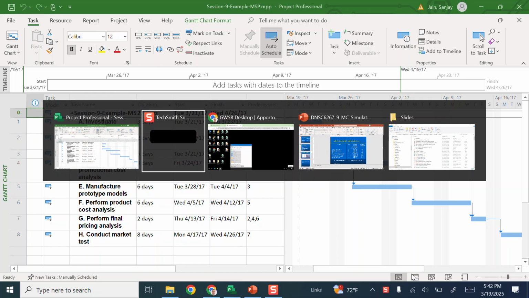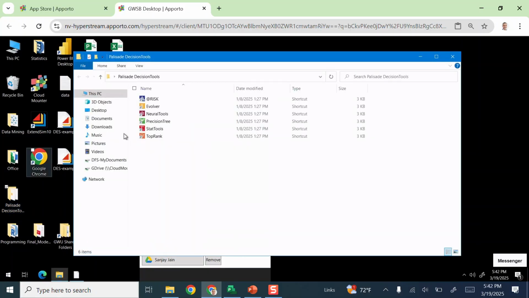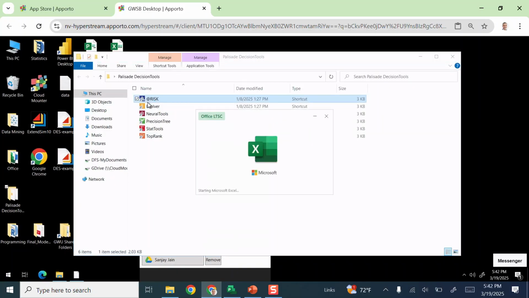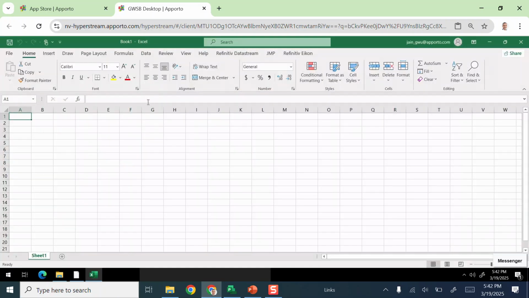So I'll go back to our desktop here. We'll go ahead and start @Risk, which sits in Palisade's Decision Tools Suite. So we'll double click on @Risk here. @Risk is an add-on to Excel, and hence you see it launches Excel first, followed by @Risk itself getting added on.